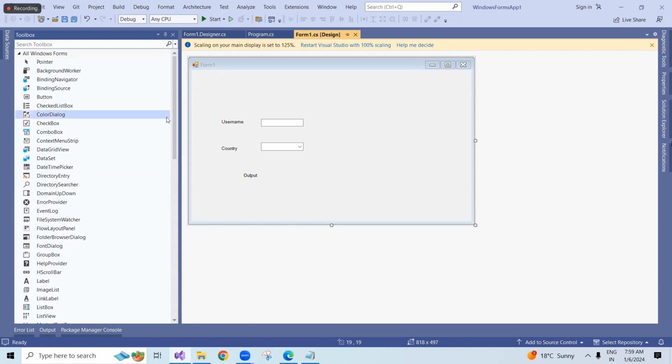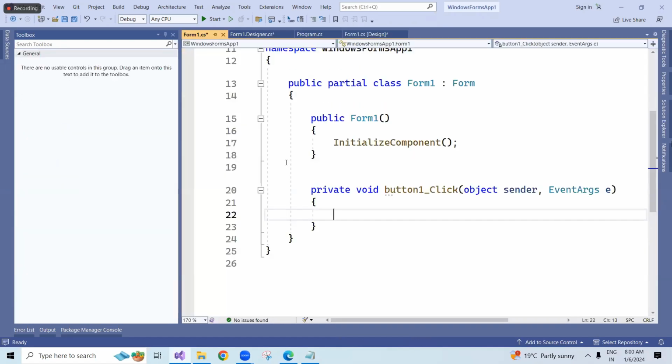So I want to take one more button here. On my button, when I click on the submit button, I want to display the username and selected country. So simple.